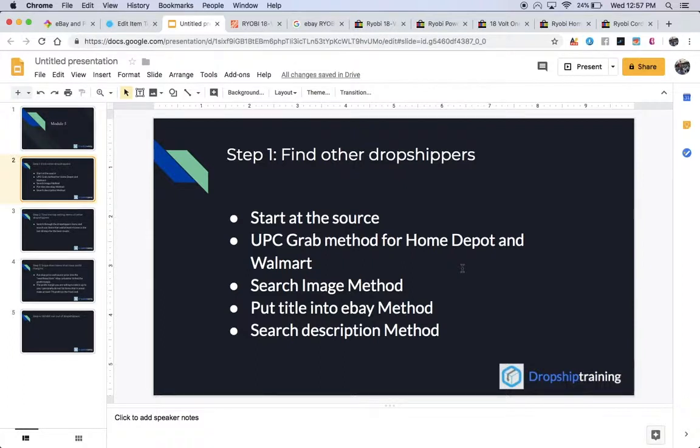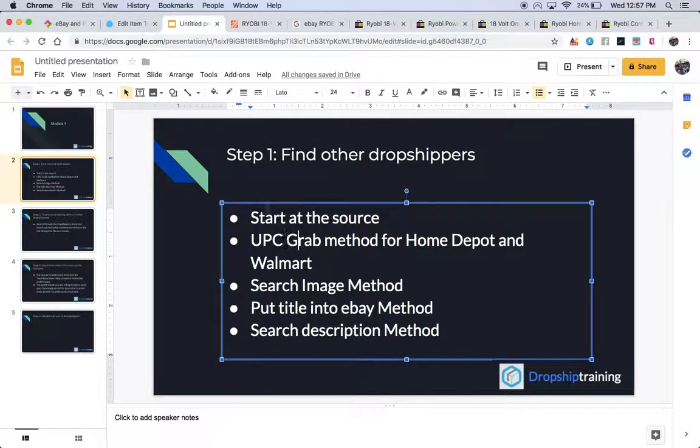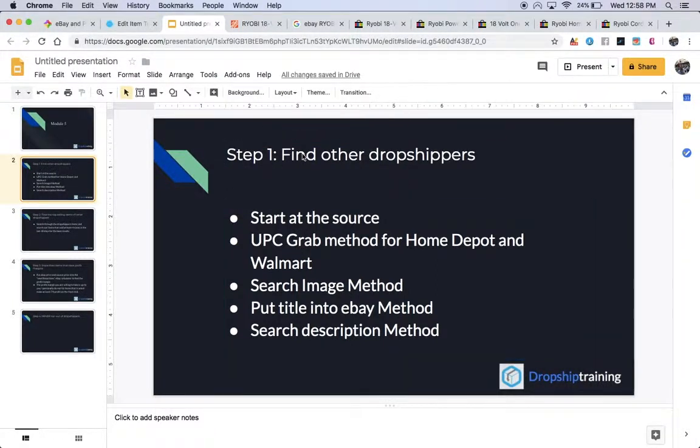But just to give you an overview, like I like to do, step 1 of finding other drop shippers is first you start at the source and click on any item, preferably an item that's a brand that's exclusive to that source.